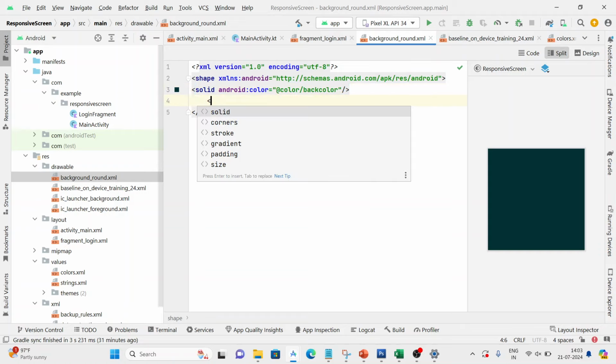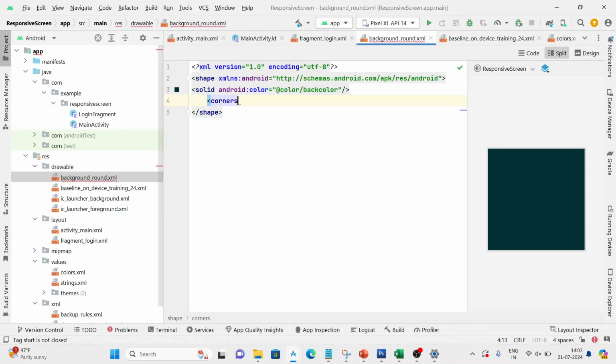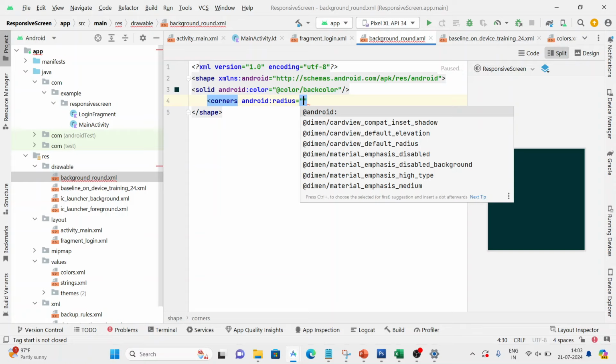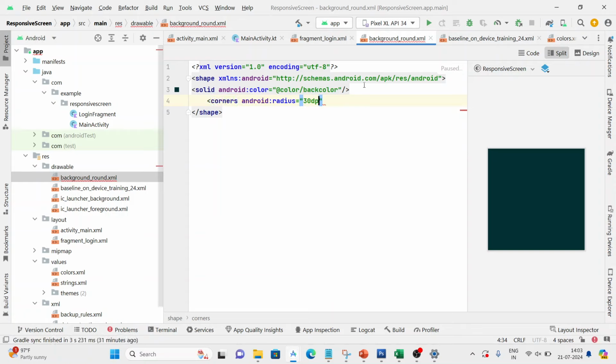Now take the corner radius. I'm taking the corner radius as 30 dp here, and also taking one stroke.